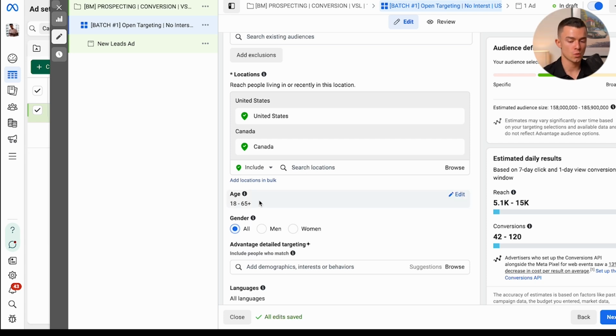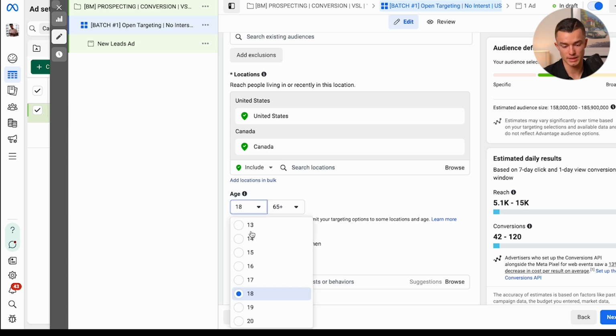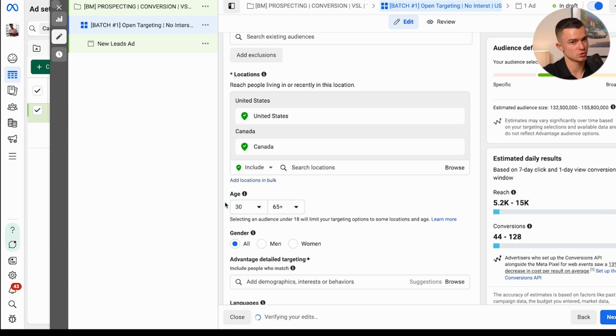Same thing for the age. One general suggestion that I have for the age is you can keep it broad. Just try not to restrict it too much. So in this case, let's say, for example, that you know for sure that you don't want to target people that are between 18 to 30. What you can do is you can just set the minimum age to 30, okay? But then the rest you keep it open. I would always suggest to have at least like 30 years as the gap for the age.